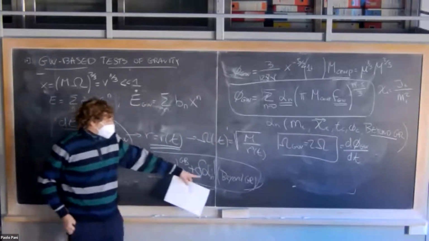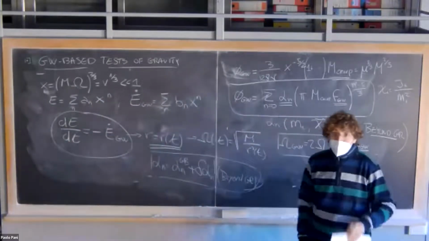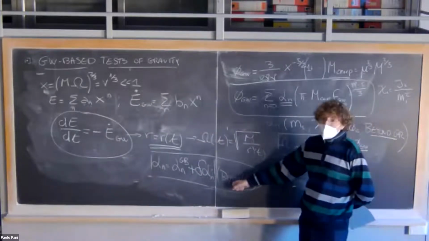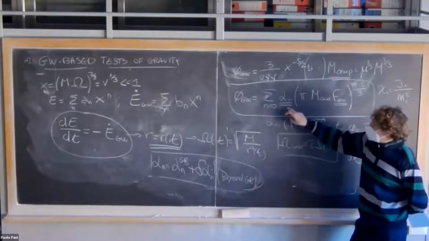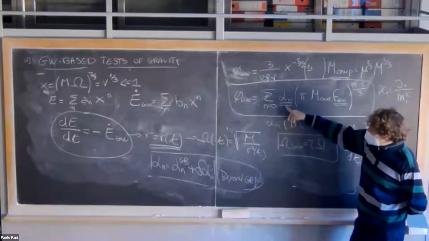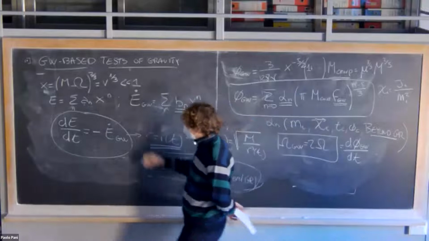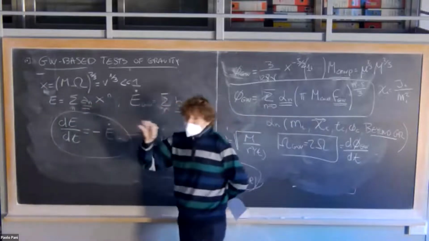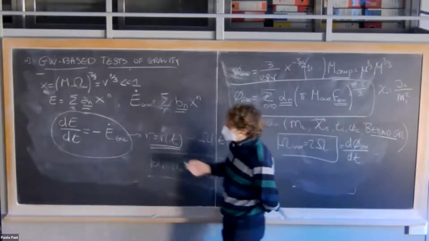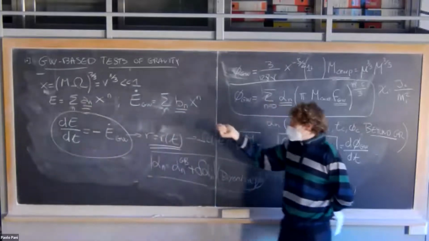And these parameters will play the same role as the parameterized post-Newtonian parameters for a static metric. Here instead they will define the full gravitational wave phase. And notice that these numbers alpha_n are a combination of these coefficients and these coefficients. So there is a mixture between possible corrections coming from the conservative part of the dynamics and those that come from the dissipative part of the dynamics.